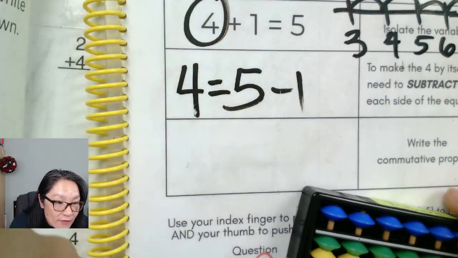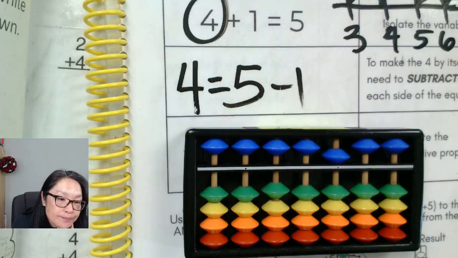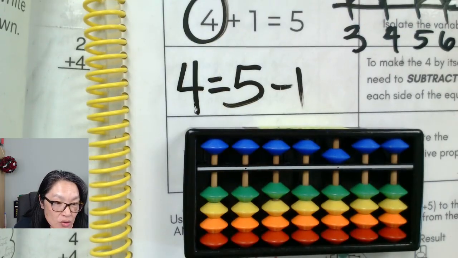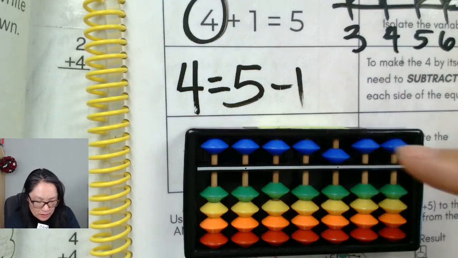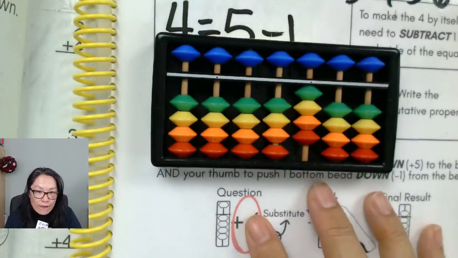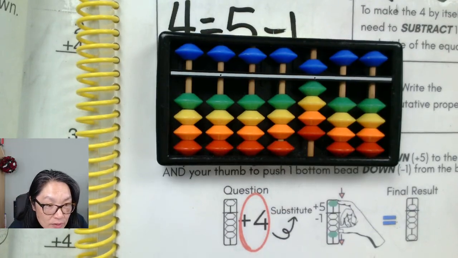Wait, what is the value? Yes, Kira, the top bead will always be the value of 5. I just bought an abacus from your link. Oh, thank you so much. Thank you. When you add the blue bead, it's equal to 9. When you add the blue bead, that's what I'm adding. So if I did 4, I have 4 and I add the blue bead, that's where your 9 is. Yes, that is exactly what it is.